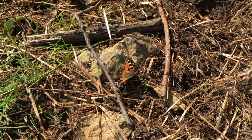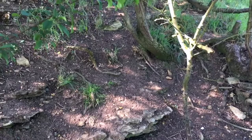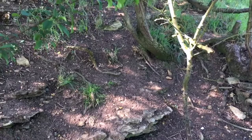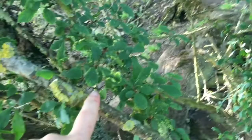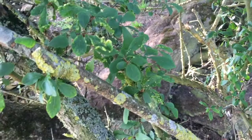I really like the gnarly old hawthorns that grow here. They're growing out of a bank of stone that I guess must have come from the manor house, and they're all sorts of wonderful shapes. This one grows downhill before it then goes up. I've just seen this stick that's fallen from higher up the hawthorn and it's covered in lichen. So I've got my magnifying lens out — this is a little botany lens — and I'm going to use it to turn the camera into a macro lens.